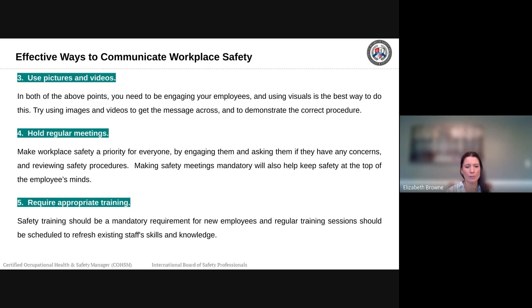Requiring appropriate training, again, making mandatory training a requirement, is typically required in most countries' safety and health laws. So it's a great idea for this to be a common practice to ensure that you have a specific set of training prepared for new employees, and then regularly scheduled training sessions that refresh that training, again, at a minimum on an annual basis. But having a safety topic, 1 or 2 topics a month that you're sending out on email or newsletter, and then also having a monthly safety meeting on those topics helps to reinforce this information and keep safety at the top of your staff's minds, and refreshing important skills and knowledge too, like reviewing lockout tagout procedures, or safe driving skills for forklift drivers. Those are just a few examples.